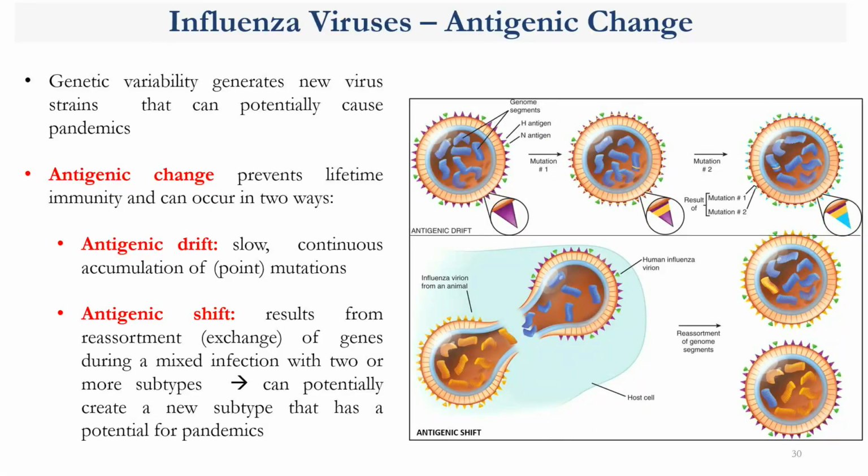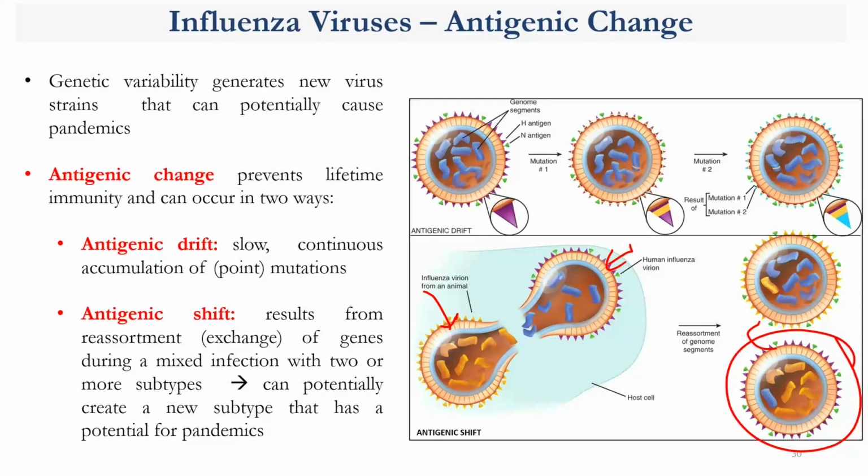But let's say you got infected with influenza virus from an animal, as well as a human influenza virus. So now you're mixing two different strains. But because the genome is fragmented, the fragments can get packaged differently. There's no way to tell the difference, so you can mix and match these fragments from two different sets of strains. And as a result, you're going to create a new strain. And this strain, if it's deadly or if it's easily transmitted, it has the potential for pandemic.